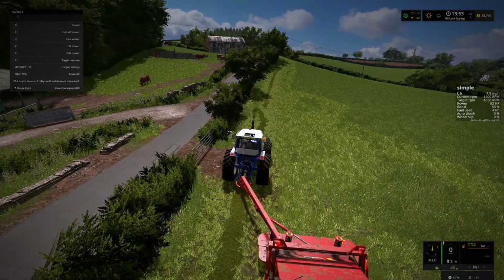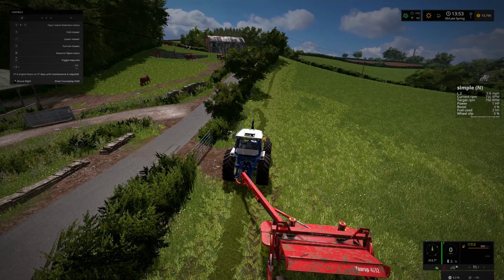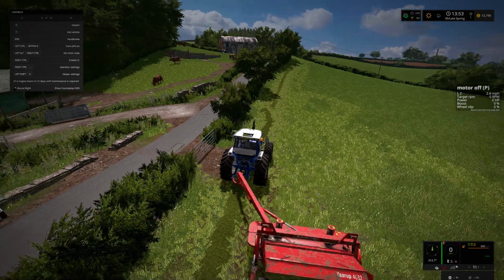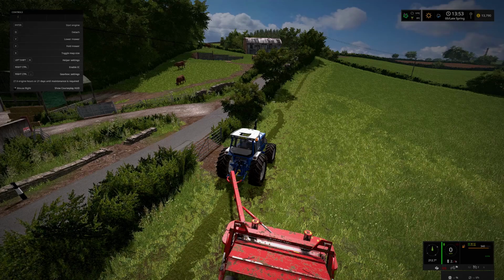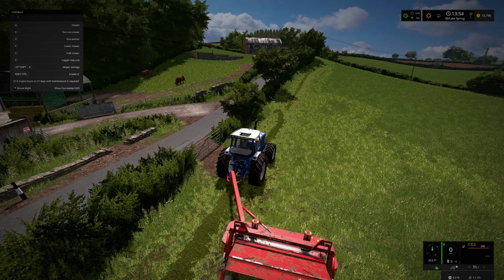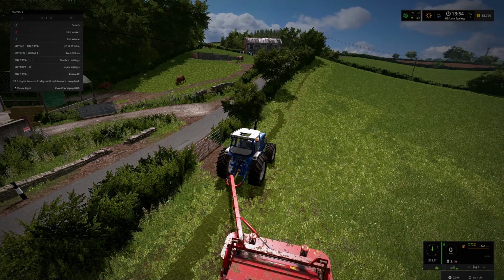Alright, so we go right here. We're going to lift this and turn it off. We're going to set the brake. Turn the engine off. Turn the engine off, I said. There we are. Okay. So now we turn gearbox off. Start the engine. Alright. Brake is off. Power that up. Lower.